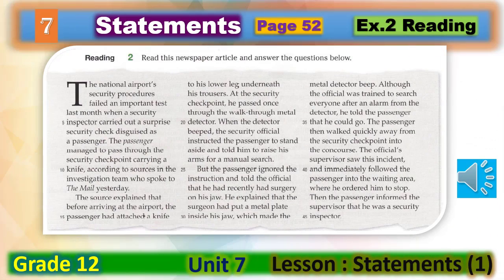Now let's move to exercise 2, reading. All you have to do is to read the newspaper article and answer the questions below. You will read the newspaper article while listening to it. I want you to follow with your eyes. Then we will answer the questions together. Let's listen to the reading.